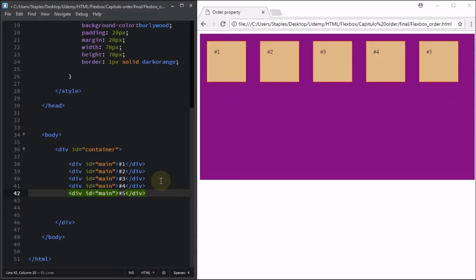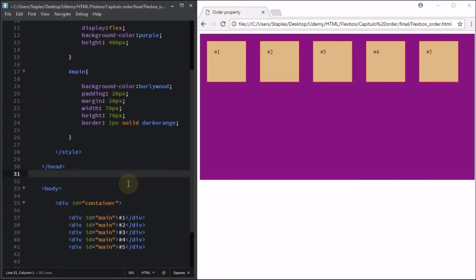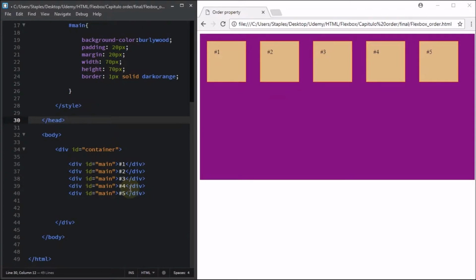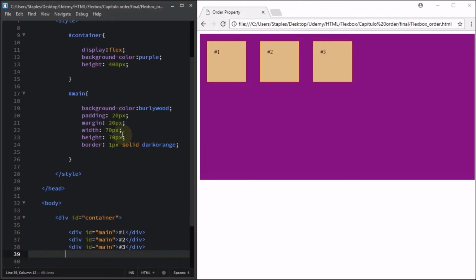The great advantage of this property is that flex items can be reordered, changing the property value given by a number without changing the HTML code. I change my code now to have just 3 divs as flex items that have a width and height of 70 pixels.